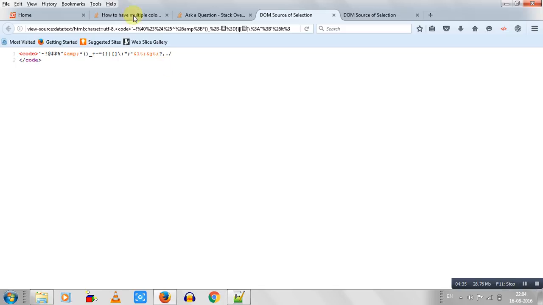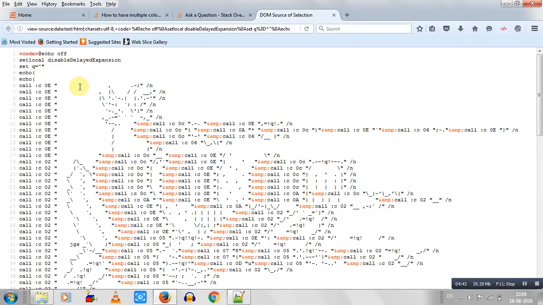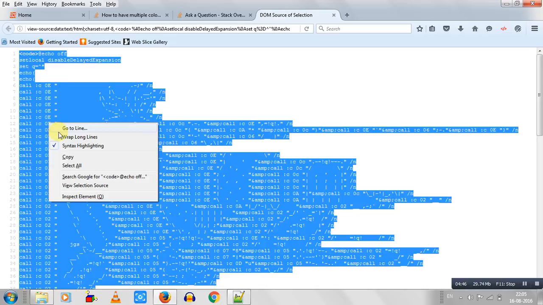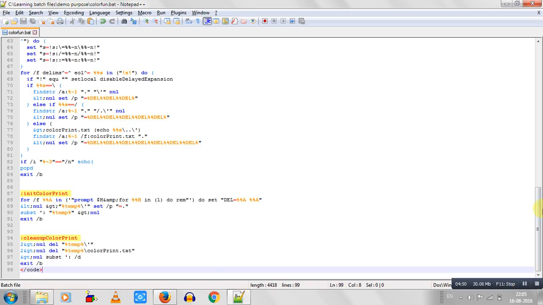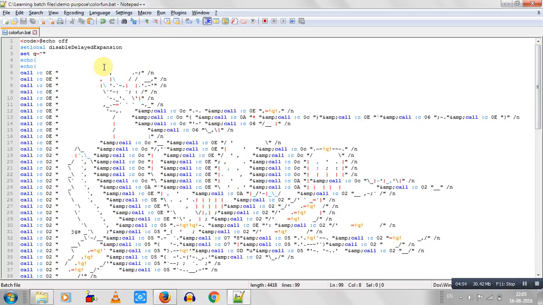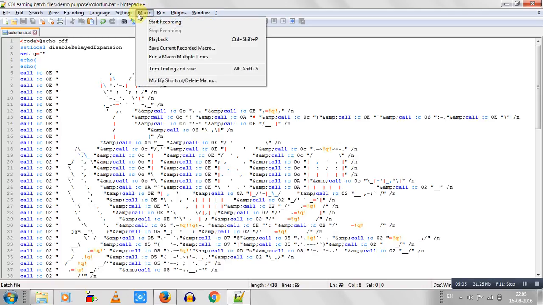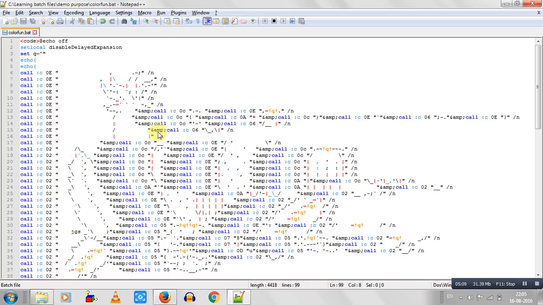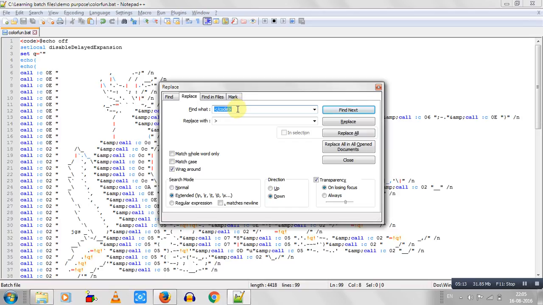And the way I do it is I use Notepad++. So you just select all of this code here, copy it. I think we already pasted it there. Yeah, it's already pasted here. And one of the good features of Notepad++ is that you can create a macro. That means in one click it will run a bunch of functions. So you click on macro, start recording, and we'll do a control F, select replace. Okay, we'll replace this with nothing, so I'll delete it off. As well, we'll replace this with nothing, but we'll delete it off again. And then the ampersand, we want to revert it to what it originally was.